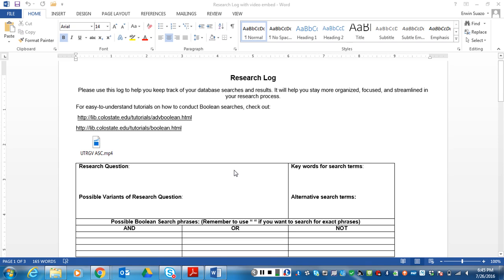And also, to be honest, another reason why it's good to have a research log is that if you keep track of everything that you've done, and you're still not really finding your results, and you decide, I really need to talk to a librarian for help on this particular topic, you'll be able to show the librarian all the work that you've done, and he or she will look at it and say, oh, well, why don't we try this search term or this search phrase?